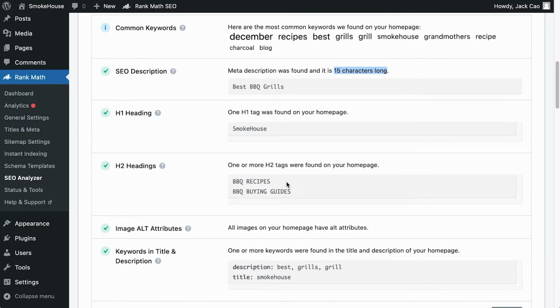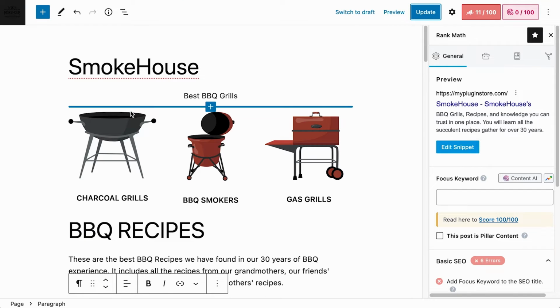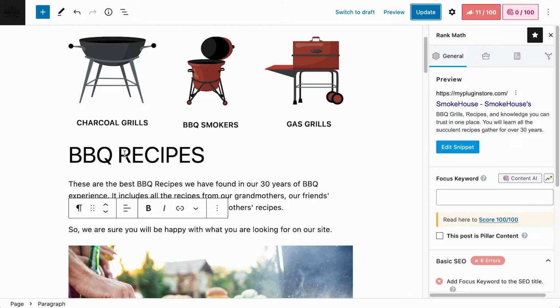Now, the reason we recommend having a static page as your homepage is also because the SEO Analyzer checks the H2 headings of your homepage. Plus, there are many SEO benefits to it. If it is just a blog row, it is hard to control this, but it is totally up to you. You can utilize the H2 heading text to optimize your homepage for SEO.